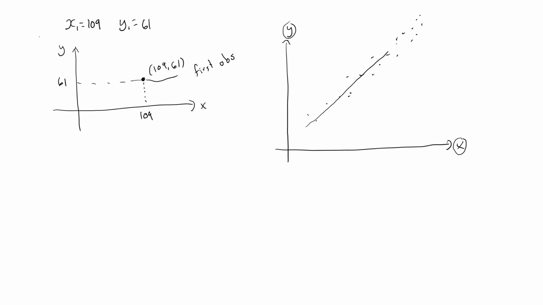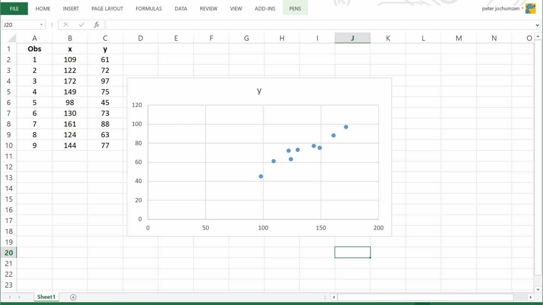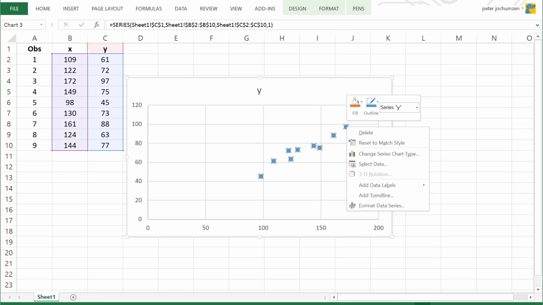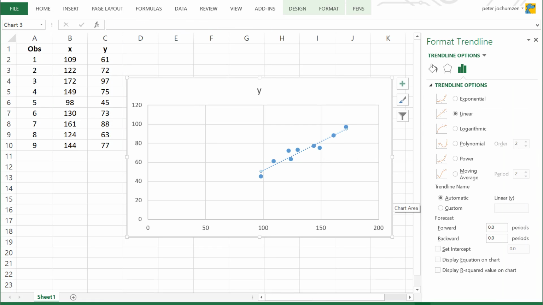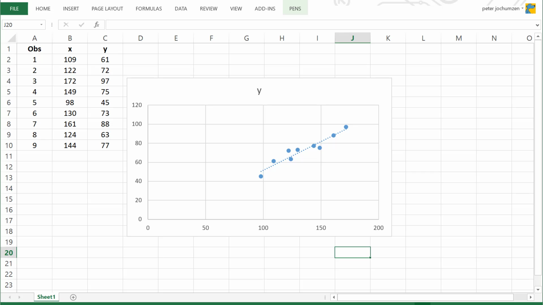Maybe that's not particularly straight. Let's try again. Something like that. That will be a trend line. Excel actually knows how to add trend line to data, and it can do more than linear trend lines, but for now let's focus on trying to find a linear trend line. So we just right click one of the points, and there is an option which is add trend line. And here you have trend line options. We are going to focus on the linear one right now.